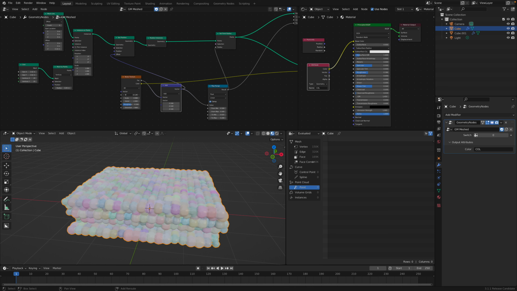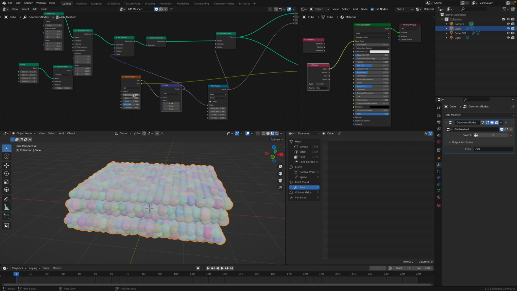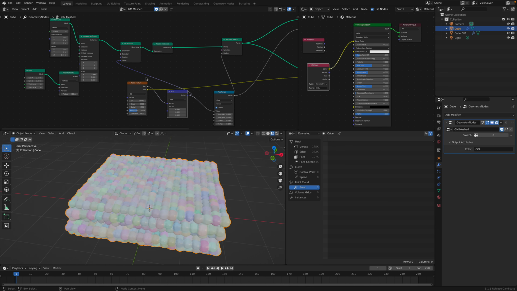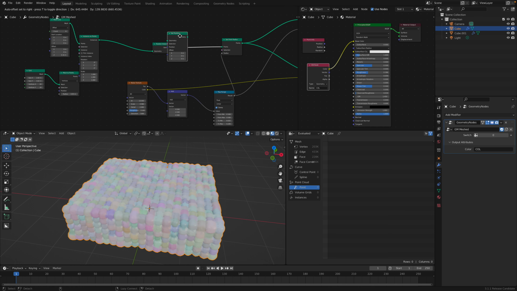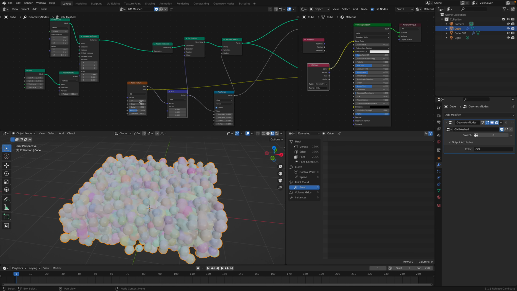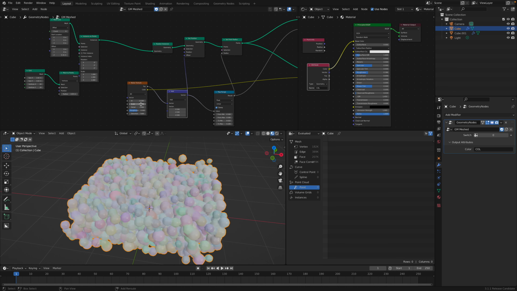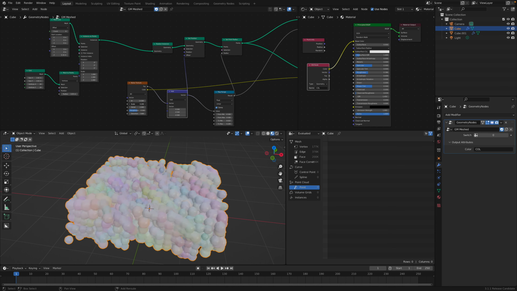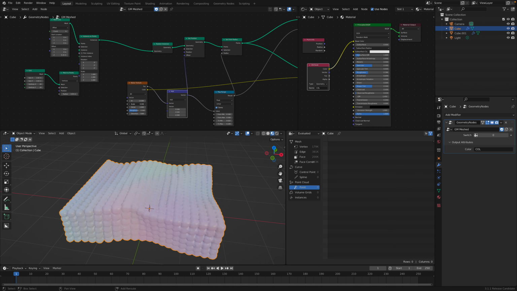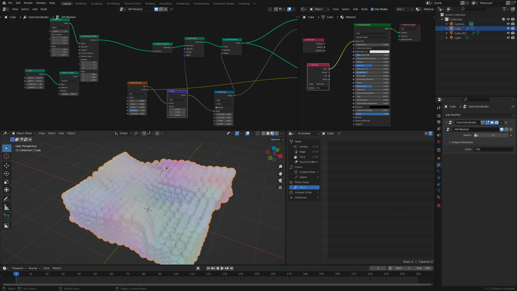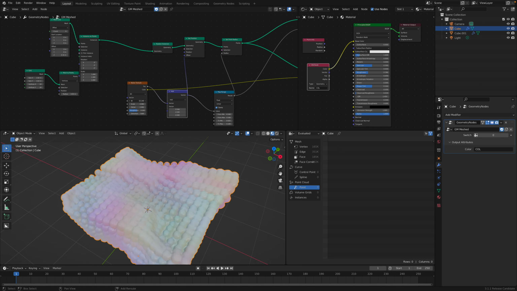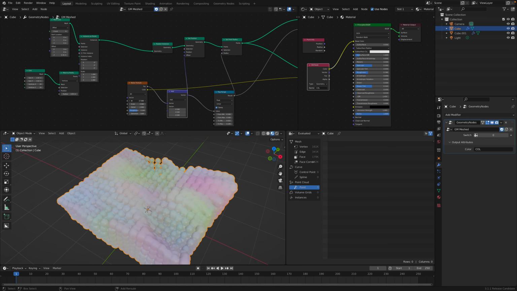In this case it's still wiggling the grid, so we need to set it up here. So now we are back to the old example where I'm just animating the points with the noise, and we get that.